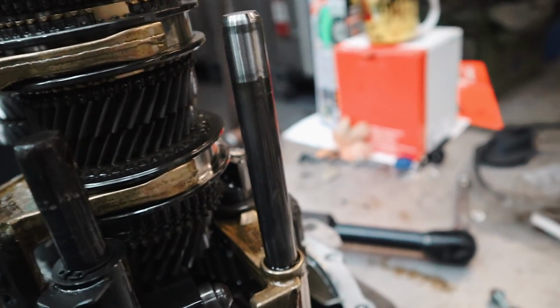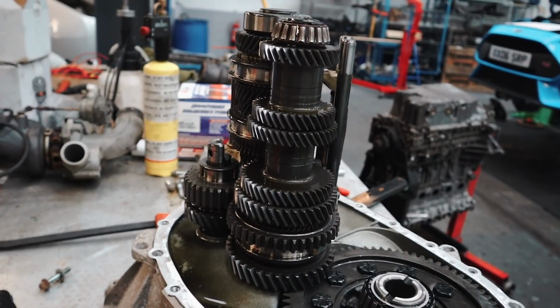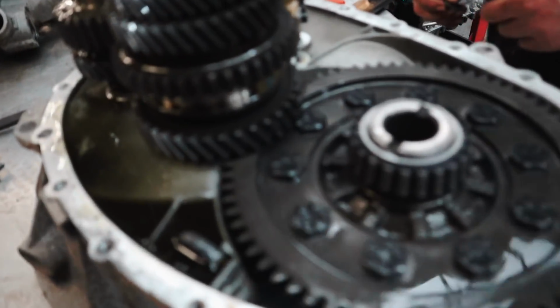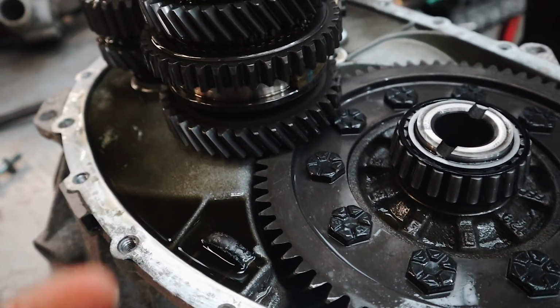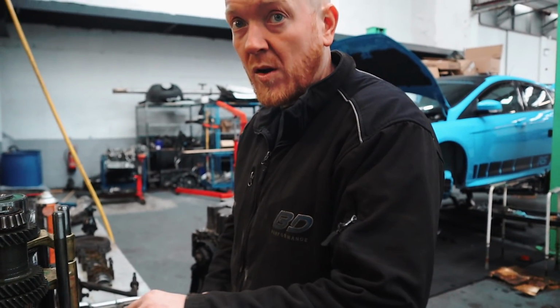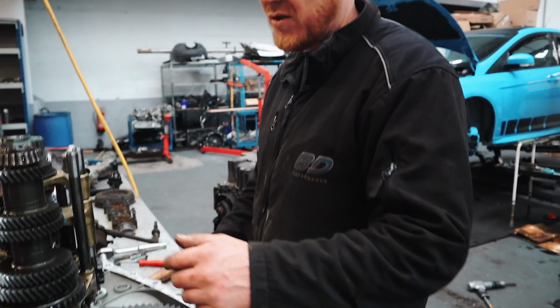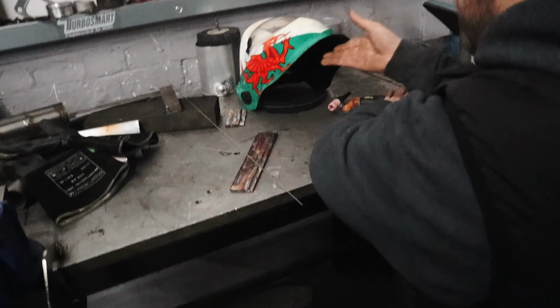Fair, looks alright. Just check if we've got any teeth missing. We've got some big problemos, but looks alright to be fair. Looks like I haven't been crunching. Do you just suck everything up now, or you just leave it as it is? Yeah, no, we'll clean all that out. Ben's said, guys, that this little magnet here collects any filings that gather in the box. You're always going to get a little bit, even on a box that there's nothing wrong with, because obviously you've got all these metal gears rubbing together. That just collects it to save it doing any damage, really. Yeah. Sweet.